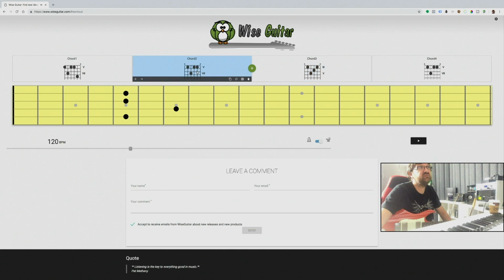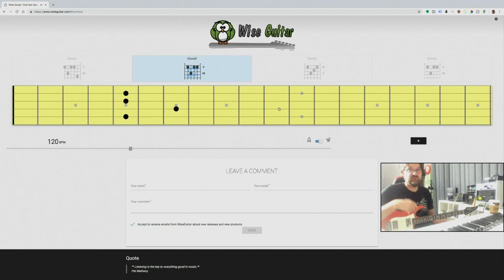Now, if I like one of these chords, for example, and I'm not sure what to play on this, I can hit the loop button right here, which will make sure that this loops over and over, and you can start exploring your fretboard by playing a note and asking yourself, do I like this? Yes. All right, now I'm playing the 2nd string 10th fret. That is a random note. If I had another one that I don't like, okay, I can make that connection that this note, which is the 2nd string 9th fret, doesn't really work with that chord.